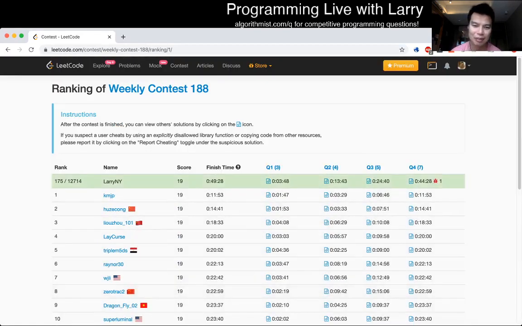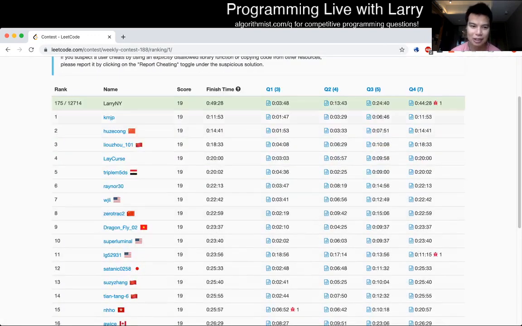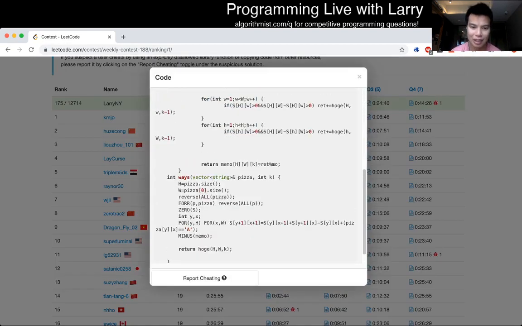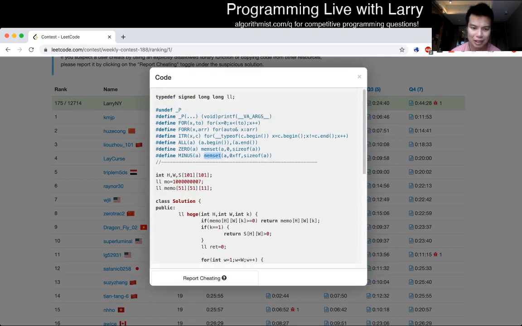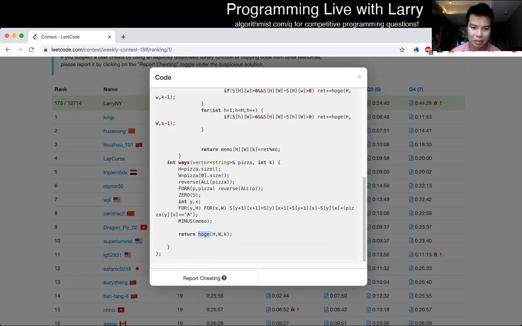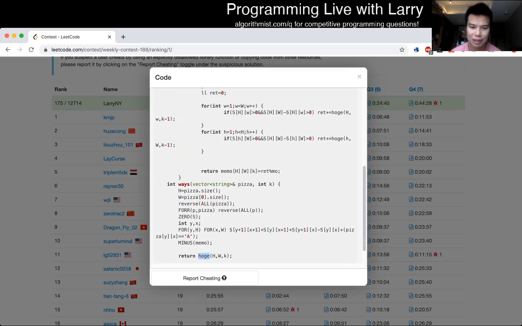Okay, Q4. I mean, that's just DP straight up for me. Let's see if there are any other cool solutions. Got it in 5 minutes. That's great. Okay, just DP without the whatever minus memo. What does that mean? I don't know what minus does. I'll just query it so that it could call the recursion. Okay, and this is the prefix sum.